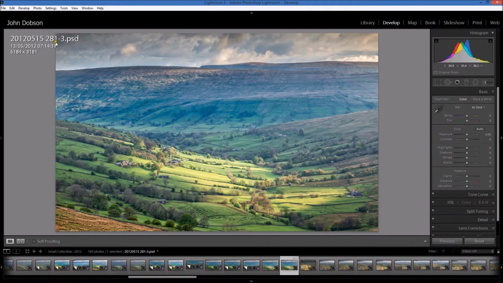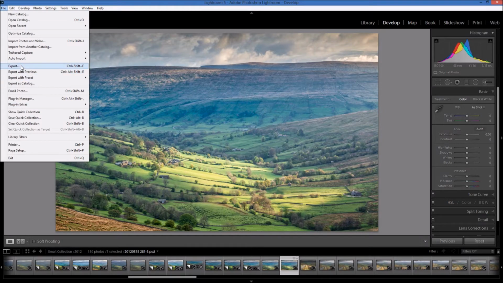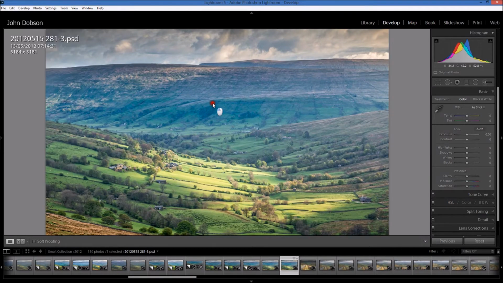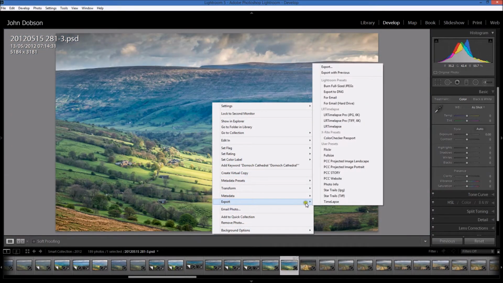We've got two ways to do this. We can either go to the file menu and choose export, or we can right click on here and choose export, and this brings us up into the same place.